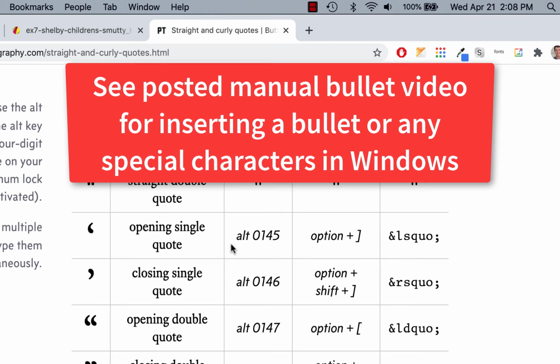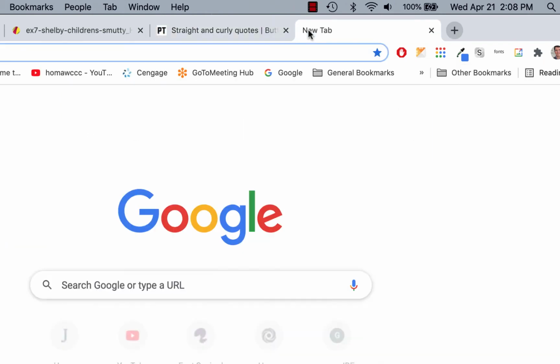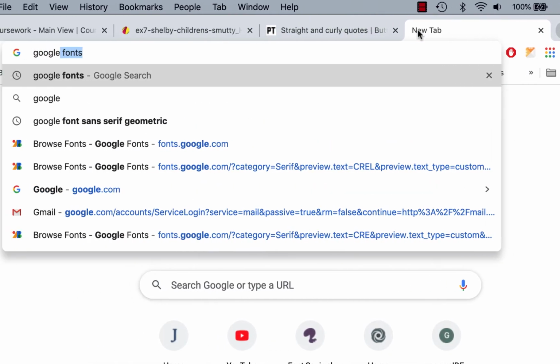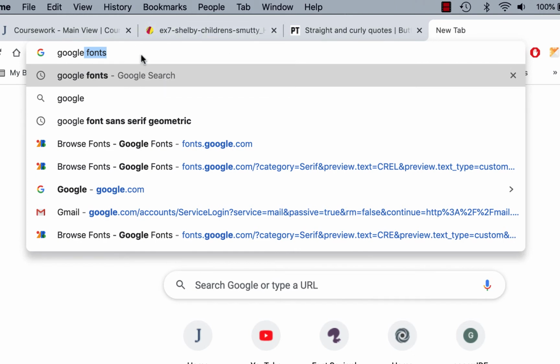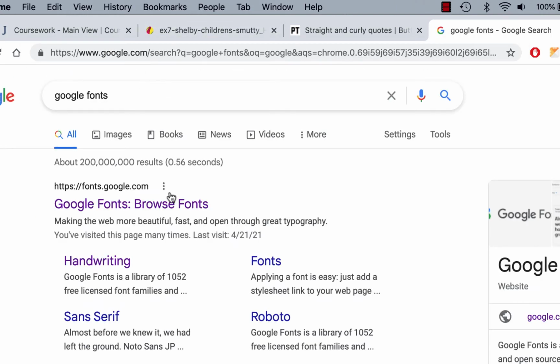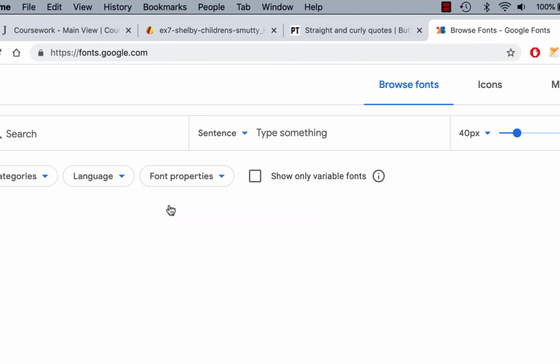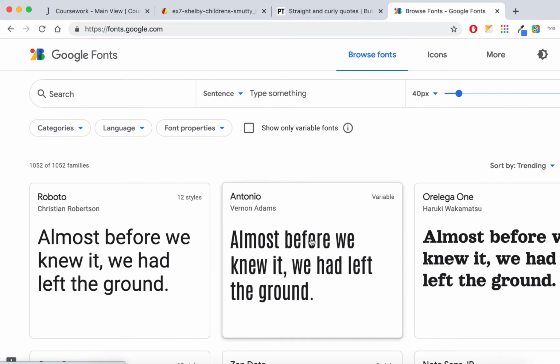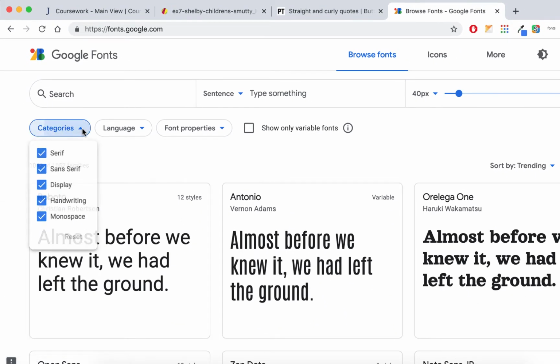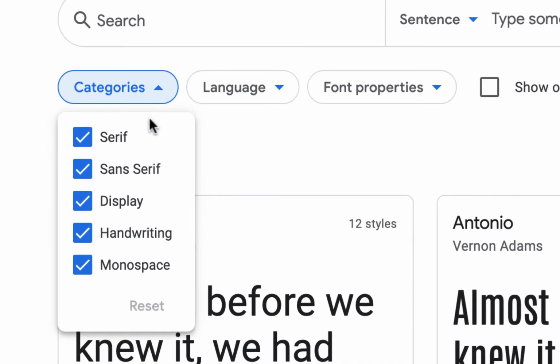All right, so where we're going to go next is Google Fonts. We just type up Google Fonts. It's coming up right here. And it's free. You don't have to do anything special. And these are all the fonts that you have in Gravit. Now, they're in categories, and they're not exactly the same categories. They have sans serif, display, handwriting, which would be script, and monospace.